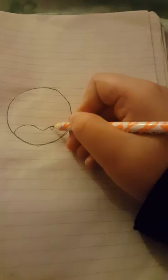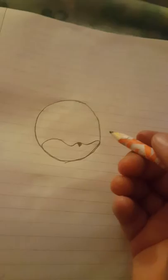So this is my way. What I like doing is just making a little curve. Most people don't exactly know how to draw Amy Rose, but trust me, I do. You can draw her nose like that, or you can draw her nose like that. Doesn't really matter. I like that nose better.